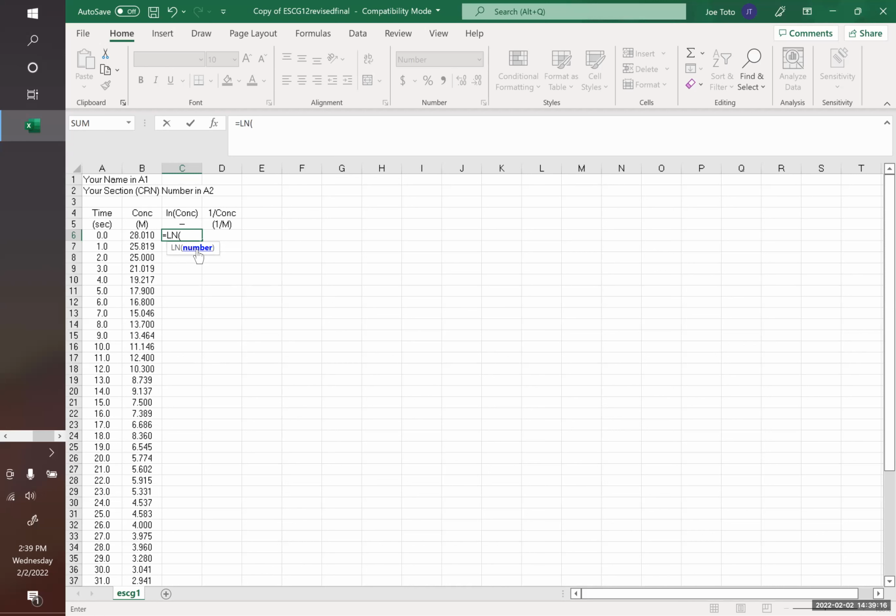Now, which numbers do you want to take the log of? Now, I can put in the address according to the tutorial that supposedly you've done at this point in time. So either you're an Excel expert or you've gone through the tutorial, pages 1 through 9, sorry.